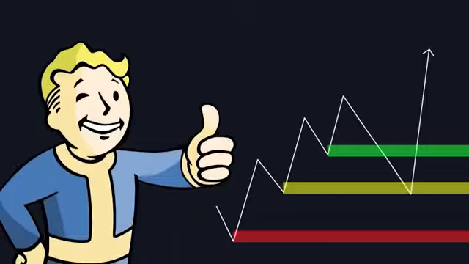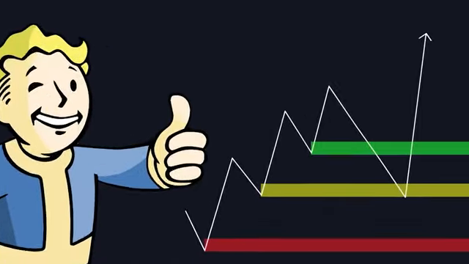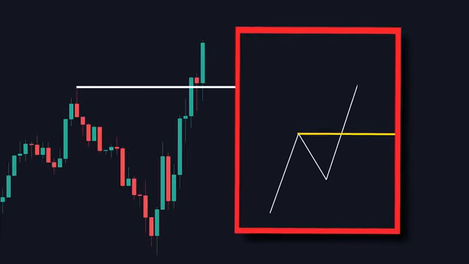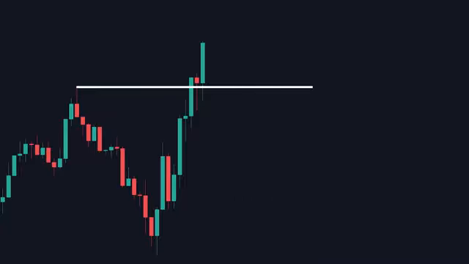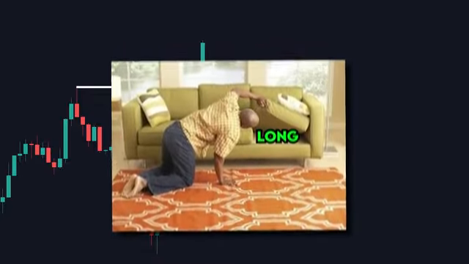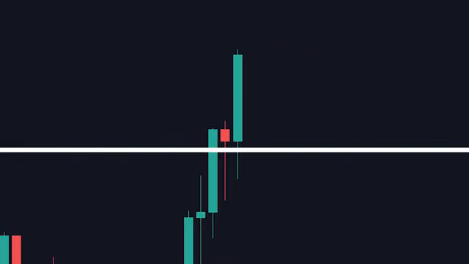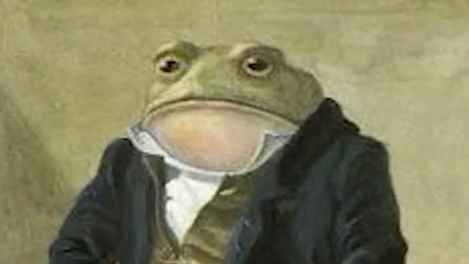Okay, let's go back to the video to a real life example using the strategy I just taught you. Looking at a real chart, we see price moved upwards, came down, and then broke this previous high, which means we have higher highs and higher lows, meaning we're in an uptrend. Since we're in an uptrend, we only look for long trades. We do not look for any sell positions, as shorting in an uptrend is just silly. Since this low broke the previous high, this is our valid low, and price will only be in a downtrend if it breaks this point.